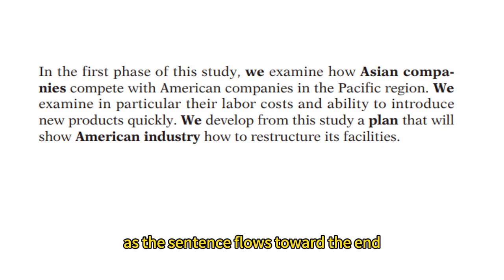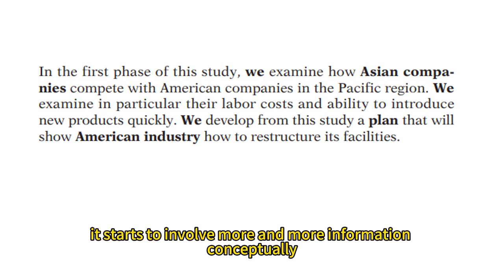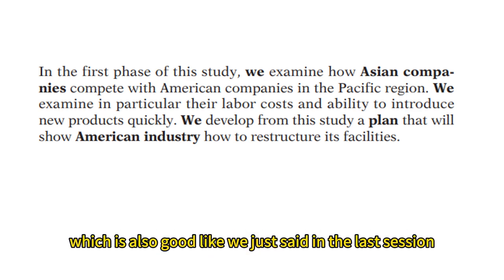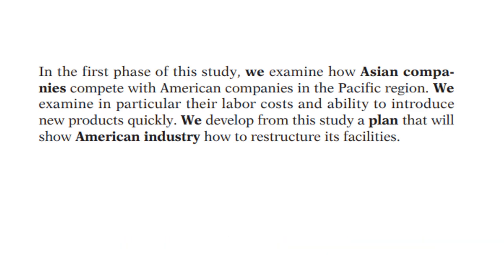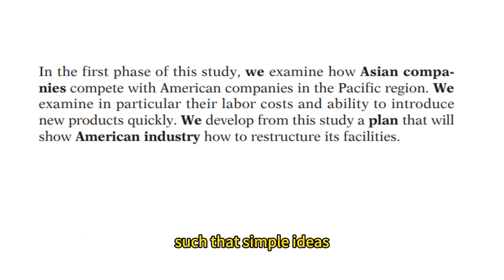As the sentence flows toward the end, it grows. It starts to involve more and more information. Conceptually, it's getting more and more complex, which is also good. Like we just said in the last session, a good sentence is constructed in terms of concept such that simple ideas flow to complex ideas.